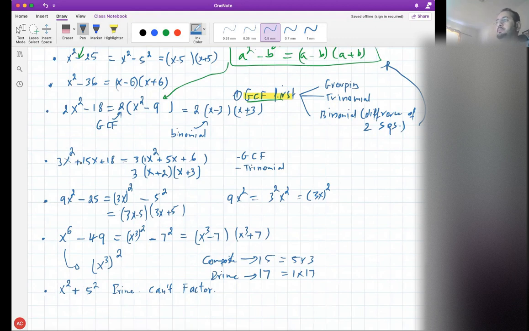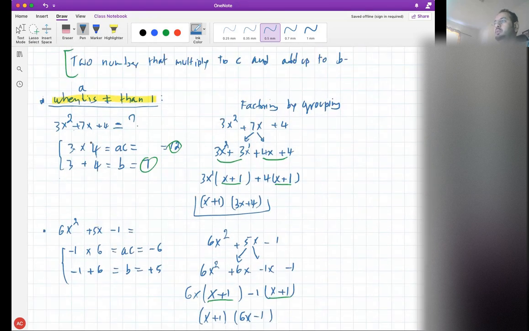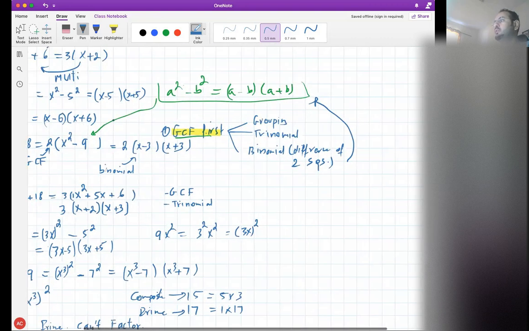Even if it's a trinomial, first always look for a GCF. If you have a GCF, factor it. And after that, try to factor again. See if you meet any of the criteria we talked about again, 1 or 2 here, or even if you have a different number here and a power 2, see if you can use this method we talked about earlier, finding 2 numbers that multiply to AC and so on. So those are the 4 methods of factoring.